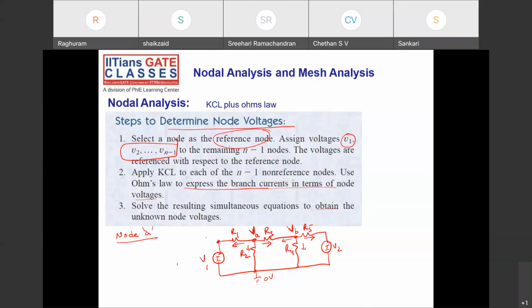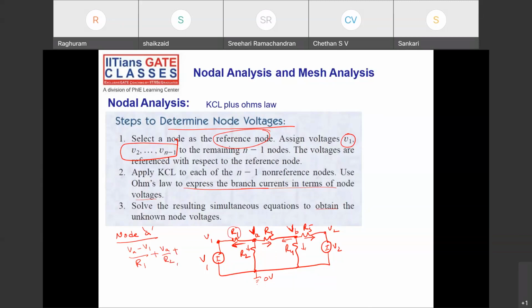So the voltage here is V1, the voltage here is V2. This is the voltage at this node with respect to ground, V1. So the current flowing here in this direction is (VA minus V1) by R1. The voltage difference VA minus V1 is the voltage across this resistor, and divided by that resistance will give you the current. Plus, what is the other leaving current? This one, (VA minus 0) by R2, or VA by R2.